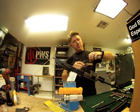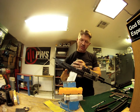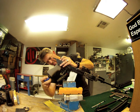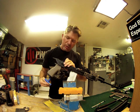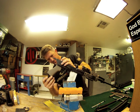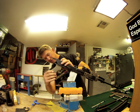So we'll get this started. I always start the bolt through the grip first. Tends to make it a little easier to get started. So I've got the grip, the bolt coming through. Now I'm going to bring it up. Placing the bolt into the hole and getting it started. Come on, get in there. Okay, once I've got it started, I'm not going to tighten it all the way. I'm going to leave it a little bit loose.